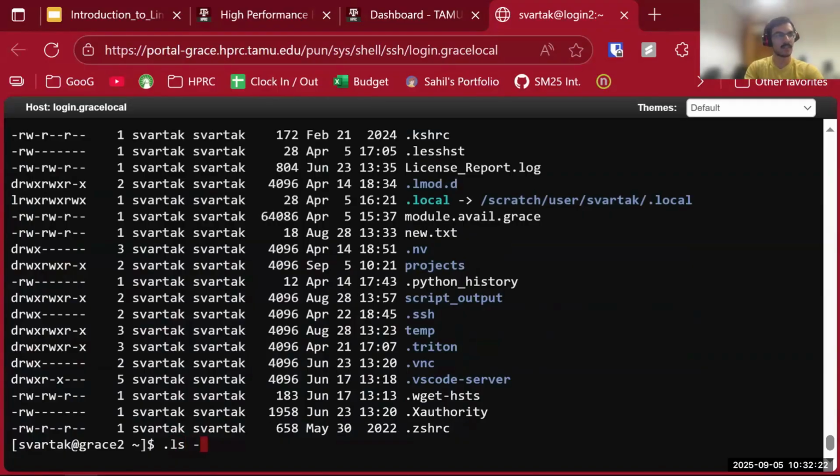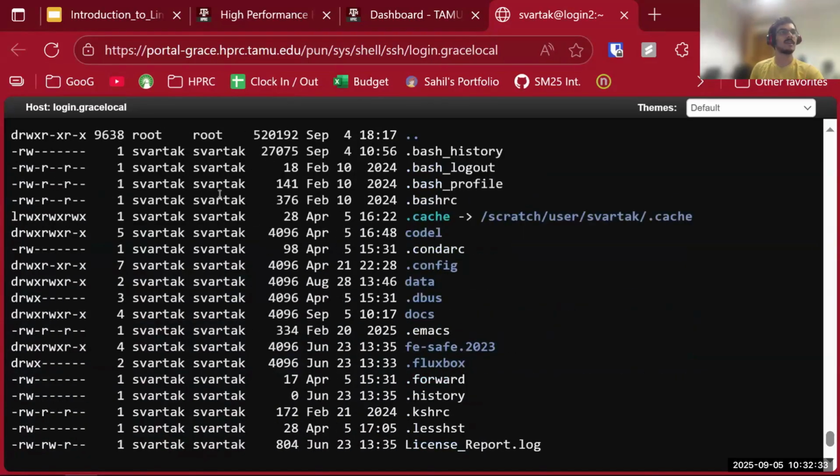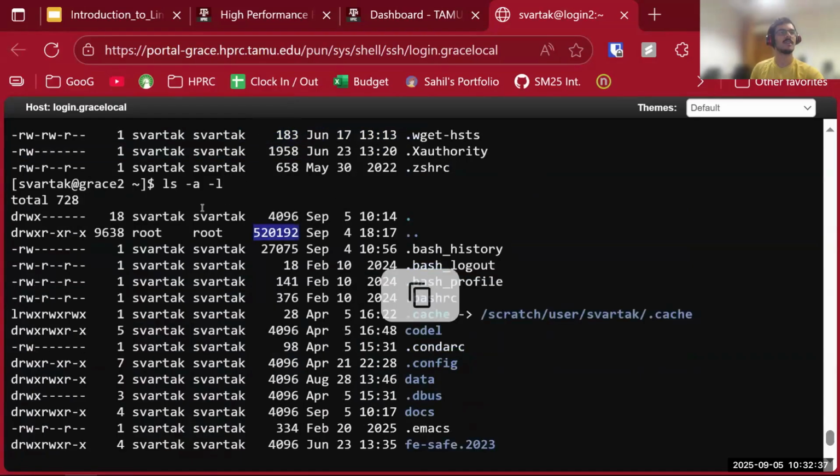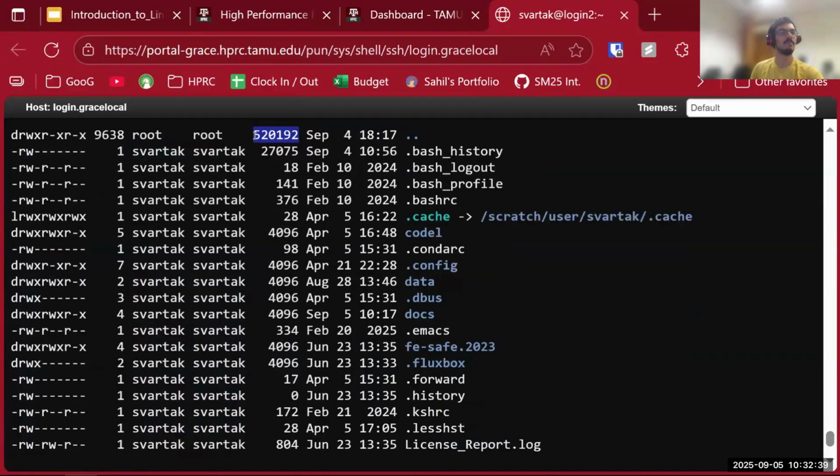But if we do ls dash a dash l, it's giving me things like how many bytes I believe this particular thing is taking up, when it was last modified, who last modified it.